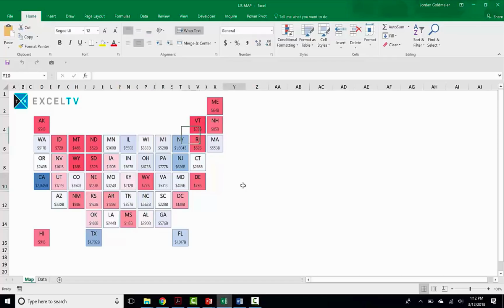Okay, so let's go take a look at our map that we have here. This is a map of the United States. Definitely something you've probably seen before. One of the things that you might notice right away that is characteristically different is that in this map, every state has an equal size. So why would we want to do that?